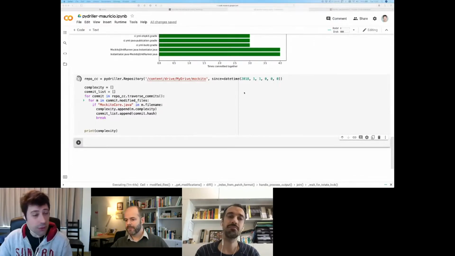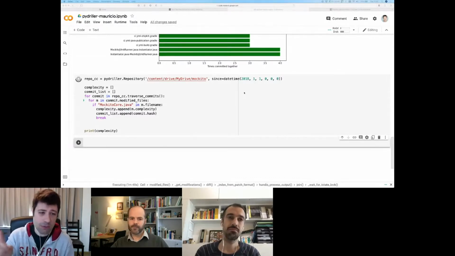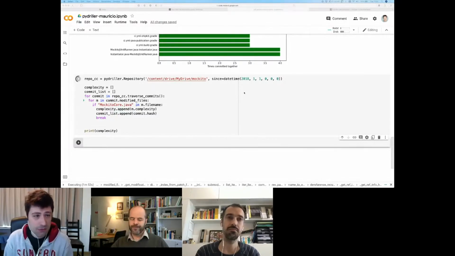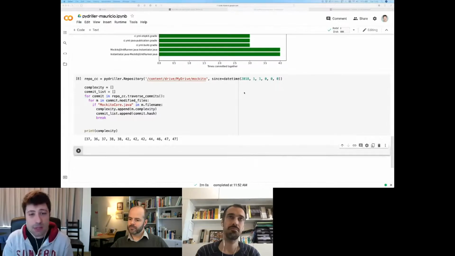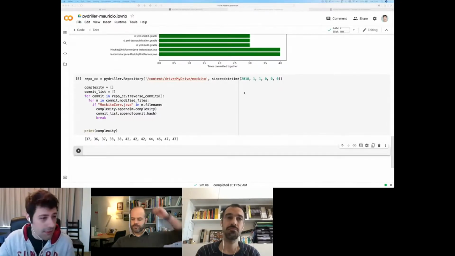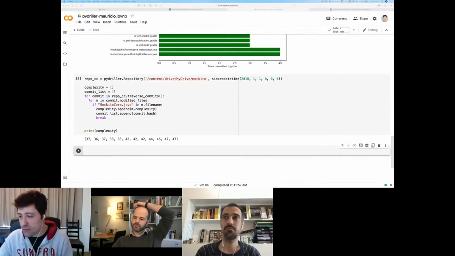Yeah, we're using it right now. Actually, in a study we are conducting, we are very curious about the evolution of a specific type of file in code repositories, and we're using PyDriller to find all the modifications in that file. We then get the version of that file back then, and we are studying the evolution of this file, right? And this is also a 5-10 lines of code script.